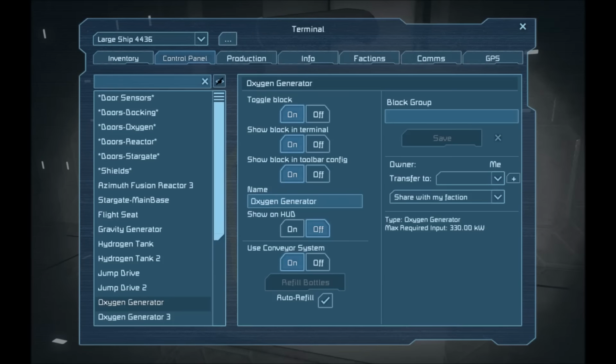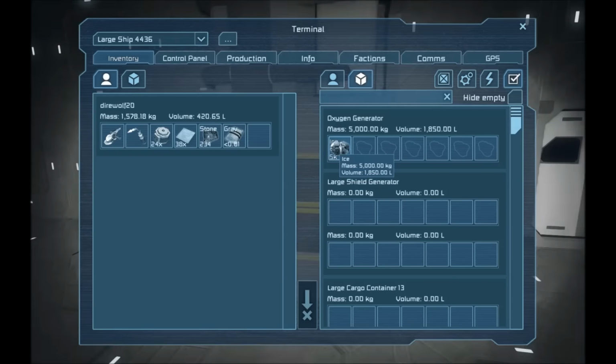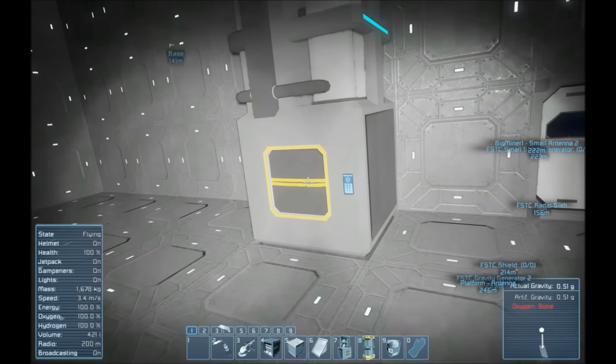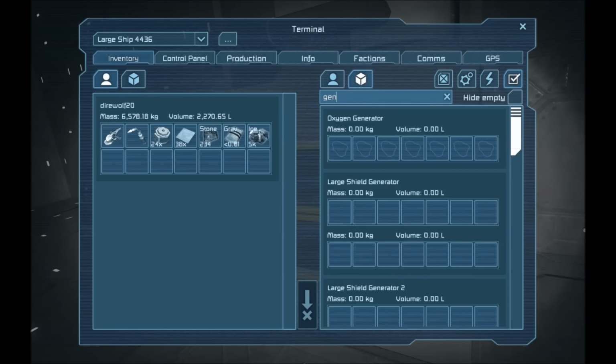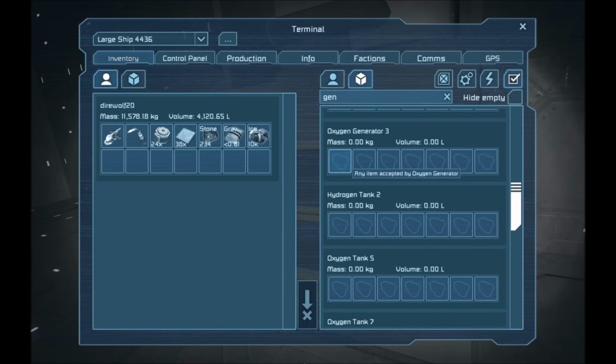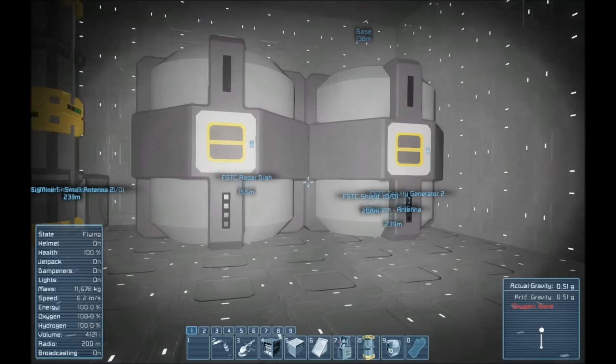Still not converting your ice, though. Oh, no, wait, they're running. See, oxygen tank filled. Nice. Hydrogen tanks are probably also filling. Cool. All right, so they don't need ice, but they did need ownership. So that was the issue. So I guess I can probably take the ice out of here. Nice. All right, so they're filling up.